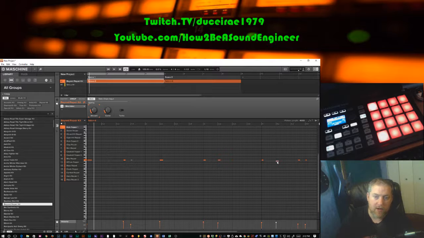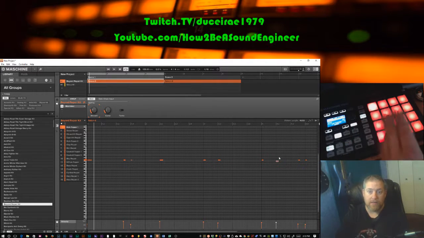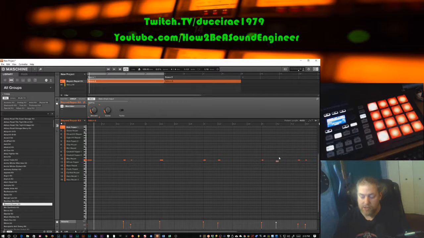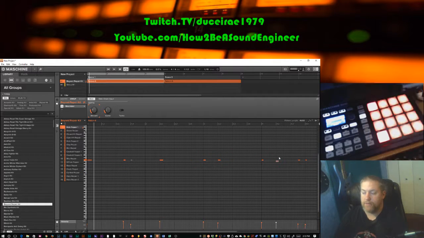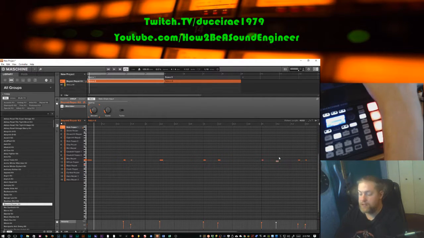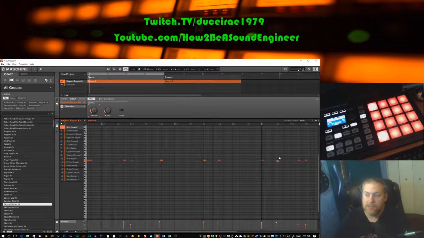You can also play these, because now when it's in keyboard mode, as you hit different keys, it's playing different notes of that specific sound. It's no longer playing each individual sound by themselves. It's just playing that one sound as different notes, like if you were to play it on a keyboard. I have a keyboard right above this, which you can't really see in this shot, but it's the same thing.